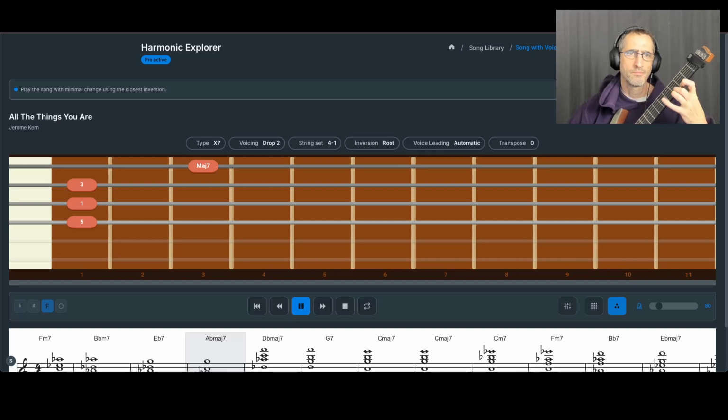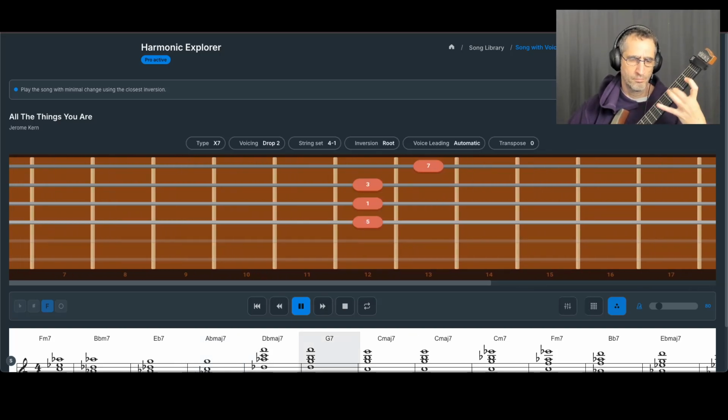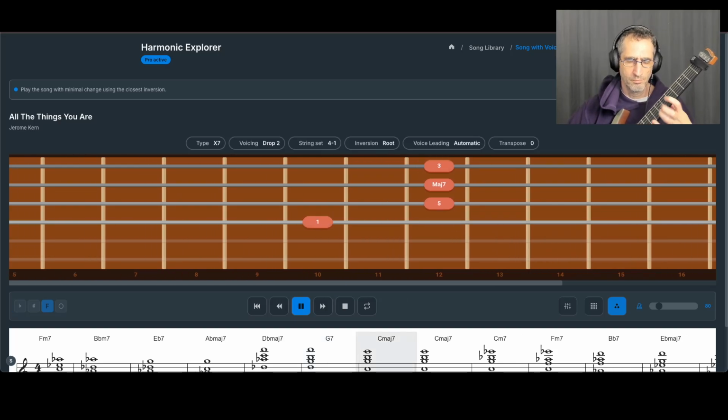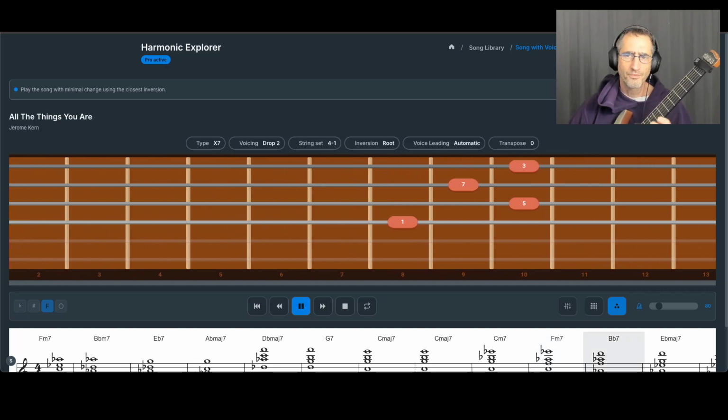This is fun. See, I'm following the line of the chords.